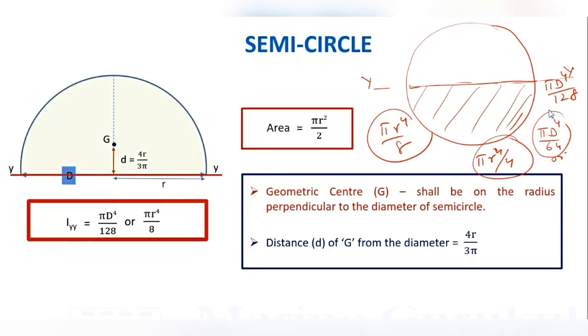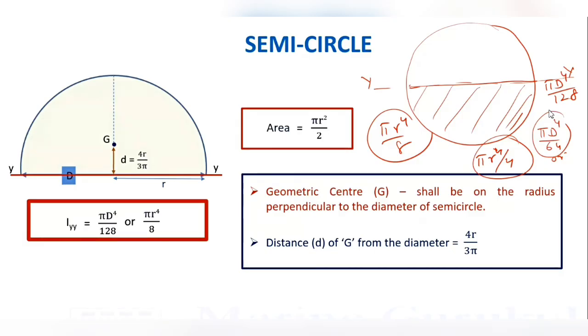Guys, will you be able to remember this now through this method? Because the axis has remained unchanged, only half the area has disappeared. So the moment of inertia will just become half, exactly. Correct? So you don't have to learn this formula. As long as you learn for the circle and you can make it half, your job is done. You don't have to remember all the formulas, otherwise there will be confusion. So for yy, it is linked to the circle.